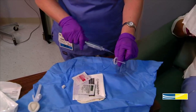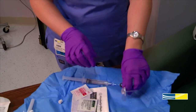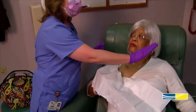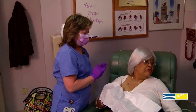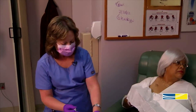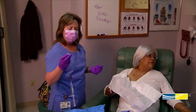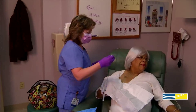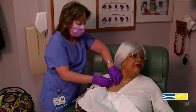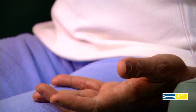You see a little squirt. Now it's very important that we do not get germs onto the Metaport after I've cleaned it. So you're going to keep your head sideways so you're breathing sideways. Now before I start the accessing, I'm going to count to 3. I'll do 1, 2, and on 3 I'll put the needle in and you will take a deep breath. Okay? 1, 2, deep breath, and you're all done.